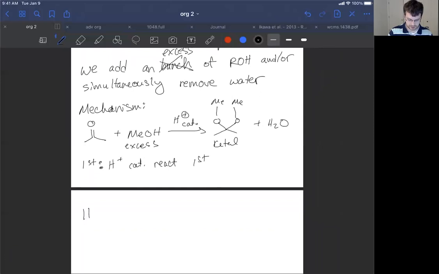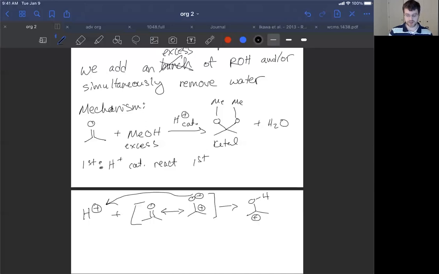Well, the H plus is going to engage the carbonyl. Now, how do we think about how it's going to react with our carbonyl, which in this case is the ketone acetone? Well, let's go back to that resonance structure that's oh so helpful. We've been focused so much on letting the positive charge tell us what's going to happen. In this case, we're going to let the negative charge dictate things. It's going to be the negative charge in the carbonyl that tells us we're going to form an intermediate where the oxygen is now protonated and neutralized. But notice we came from a resonance structure with a positively charged carbon to do this, and we have to make sure to keep it that way as we do the reaction.